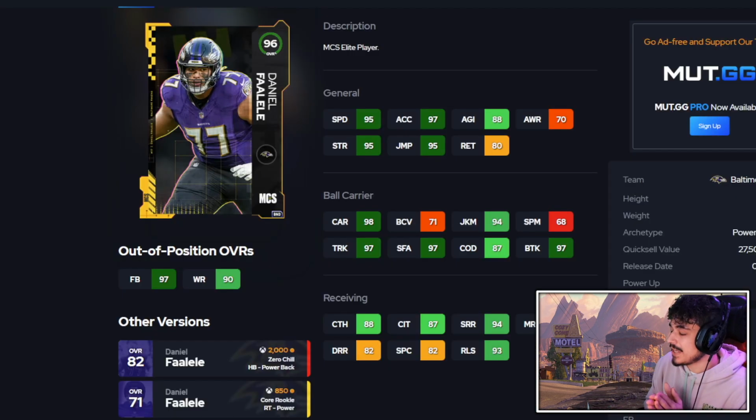So next man up is Daniel Falele, and the next 3 cards I'm going to talk about, I really believe can be interchanged. I really feel that way. I know it's not the most popular opinion. I did a poll, I think at the end of last week, and I asked you guys who the best running back in the game was. Falele obviously wasn't out yet, but Bo won by a landslide. He won by an absolute landslide.